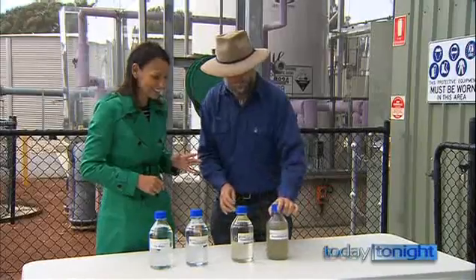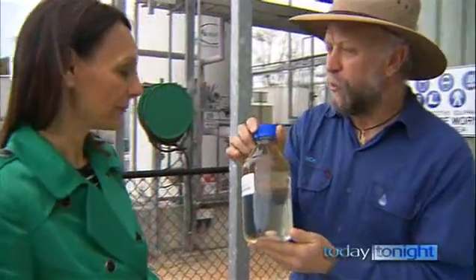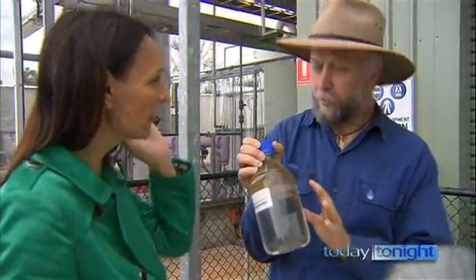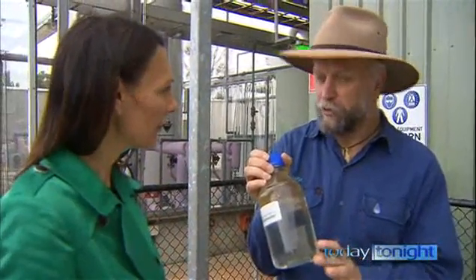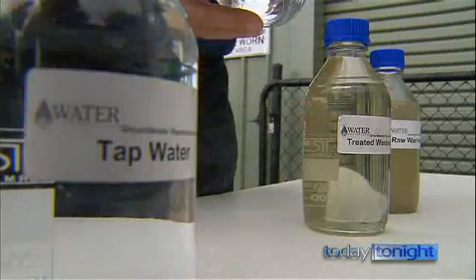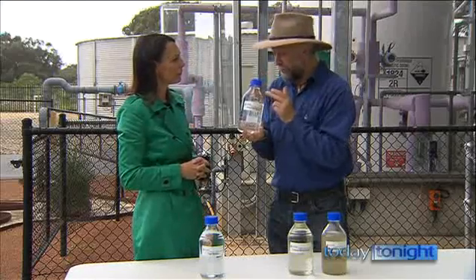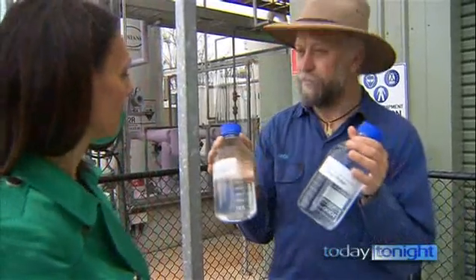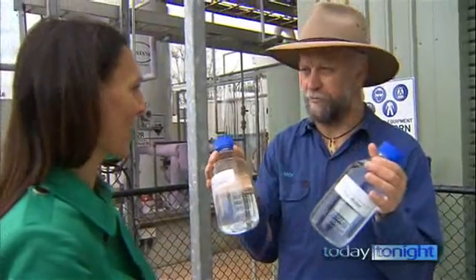After its first treatment, it looks different. This is the treated wastewater that currently we discharge to oceans — so it's way cleaner, with a lot of the bugs and chemicals taken out of it, but still no way would you be drinking it. And this is what it looks like once it's been through the full treatment plant — this is the stuff that's drinking water standard. And as a comparison, this is standard tap water. They look the same. They are the same.